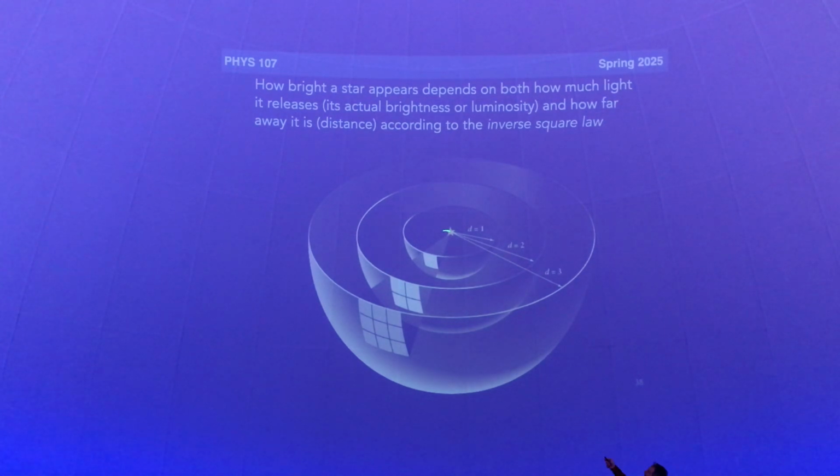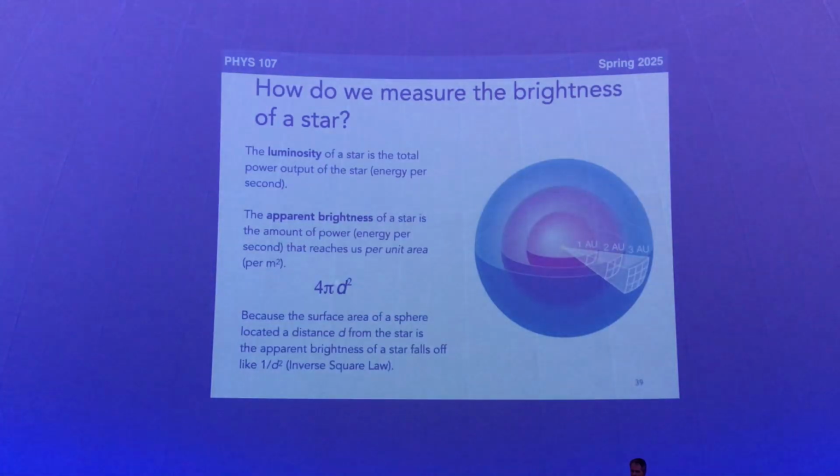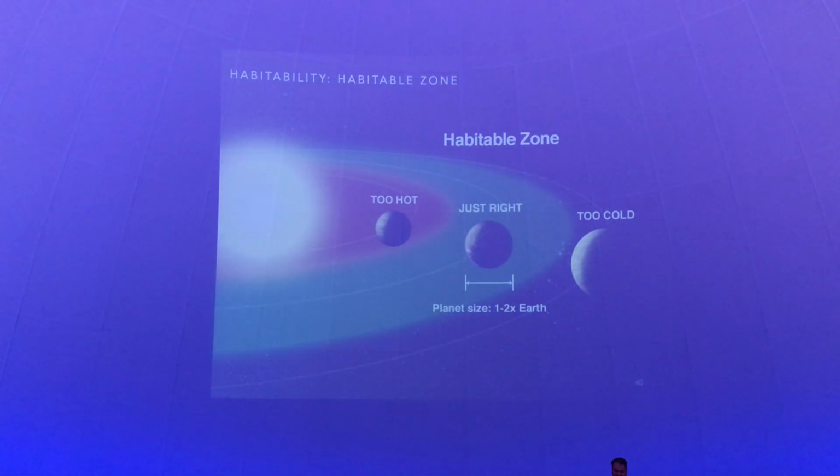So we can figure out if we know how hot the parent star is. Oh, we do, right? From the black body radiation. Then we know how much, and we know how far the planet typically is, again from this period. Then we know how much energy it's getting. So we know its rough temperature. And so that's how we get the habitable zone, right? It's too hot, just right, or too cold. And it is a little fuzzy on the edges. And why is it so fuzzy on the edges? We'll talk about that when we talk about the rocky planets of our solar system next week.